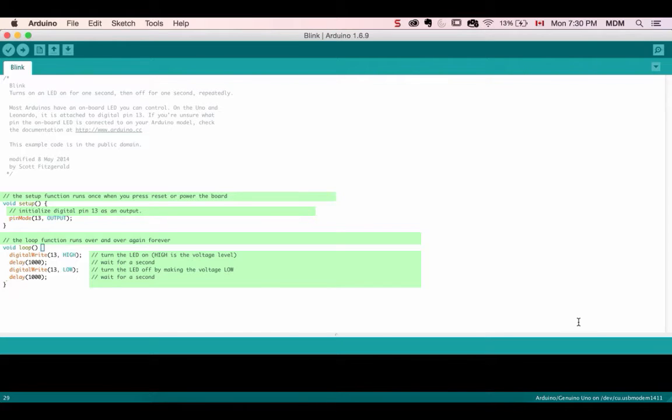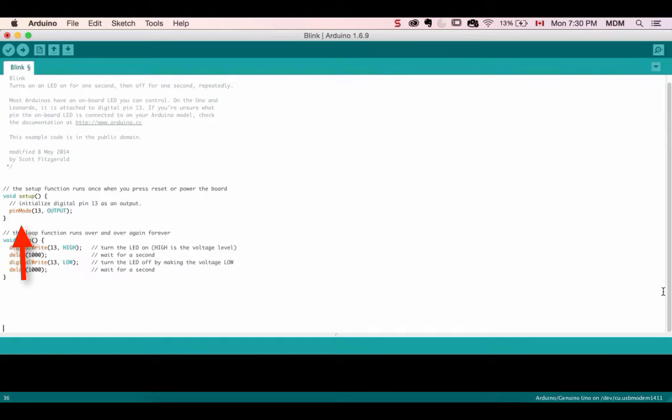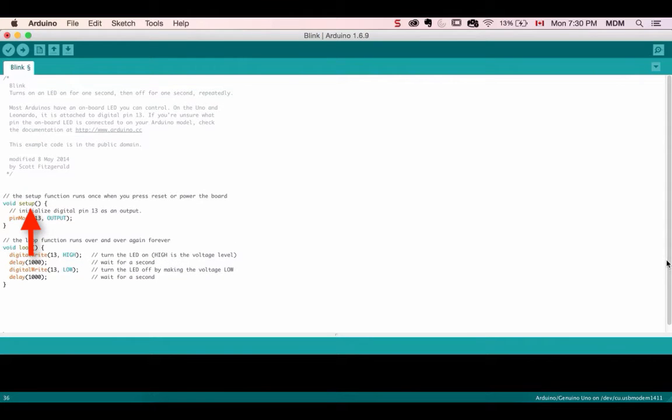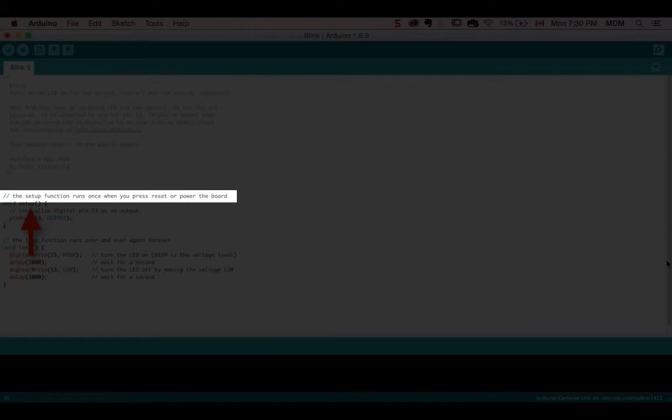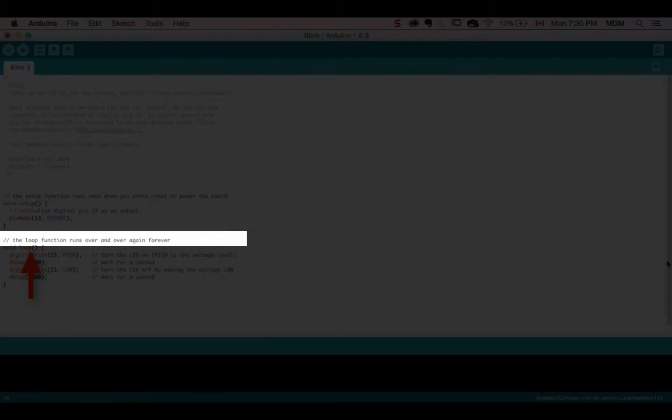The first function we'll look at is pin mode. This is where you identify the pin you are using for a particular function, in this case, number 13. In the second space, you tell the pin whether it should act as an input or an output. We will discuss inputs and outputs more in the next chapter. Setup is used at the beginning of a program and only runs once unless the board is reset. Loop is used in conjunction with setup, and this is the function that creates a continuous loop so your code can keep running.